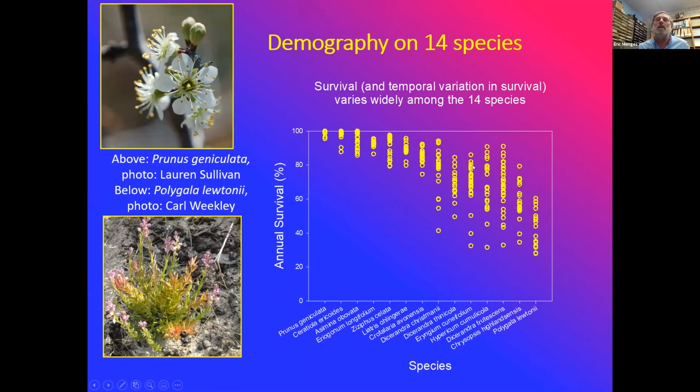And over the years, we ended up studying about 18 species of plants doing intense demography. This graph here shows 14 of them, annual survival on the y-axis. Species like scrub plum on the upper left have high survival, and it's not very variable. And the dots here represent different years over time. Paronychia lutonii, this beautiful little herb here on the bottom left, has very low survival and a lot more variable. And this kind of data across many species, but with intensive work over a long period of time, is rather unusual, and is, I hope, a jumping off point for continued analyses by other scientists at Archbold.